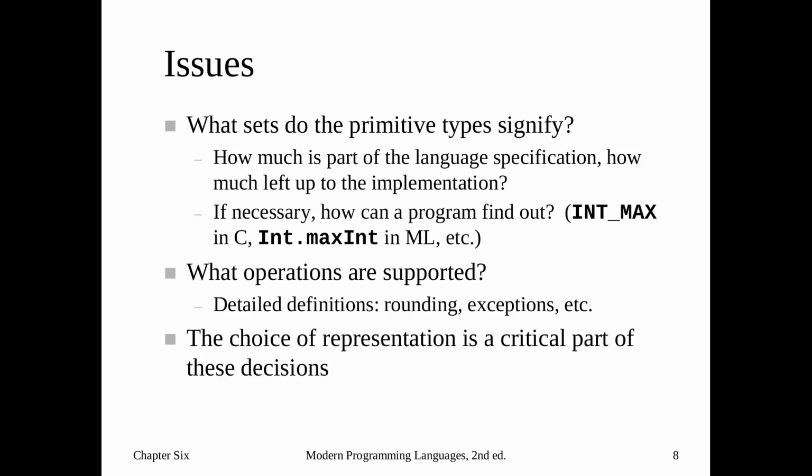So some of these issues: the question becomes, what sets do these primitive types signify? How much is part of the language specification? How much is left to implementation, right? It's almost as if there's some sort of range in which we're operating.